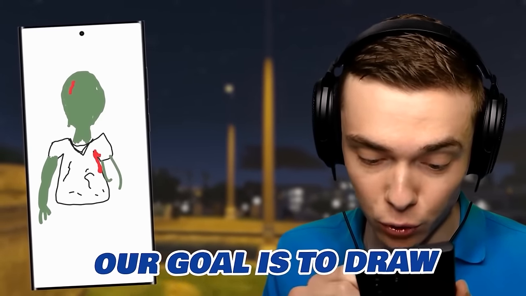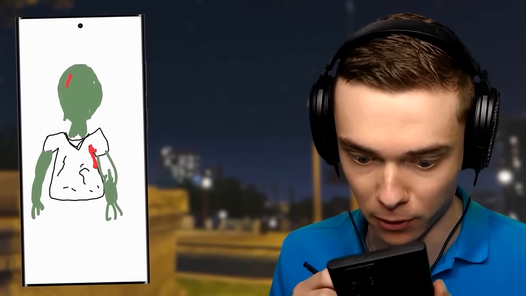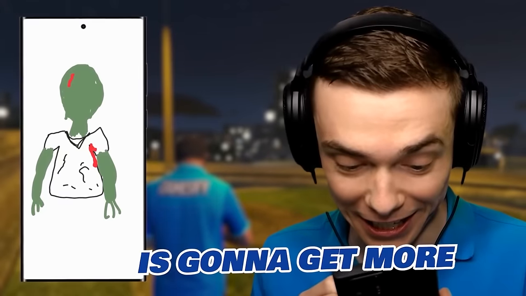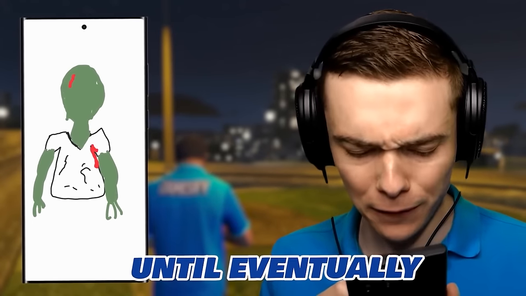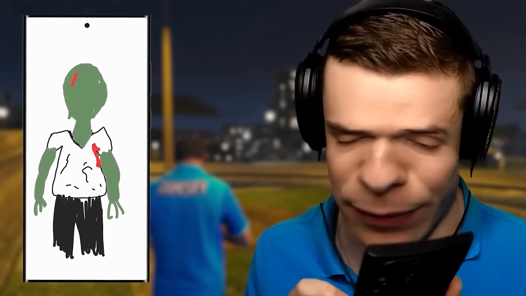Guys, our goal is to draw as many zombies as possible and live for as long as possible. But every zombie that we draw and bring to life in GTA 5 is gonna get more and more strong, until eventually, one is just gonna eat my face or something. So let's give this zombie a few pants. There we go. A zombie without pants, that would not be pretty at all.